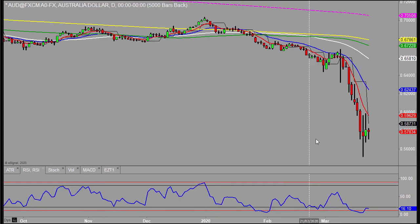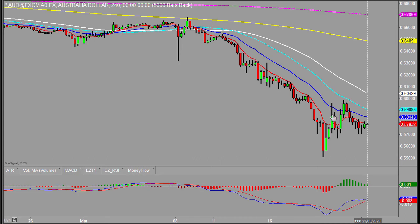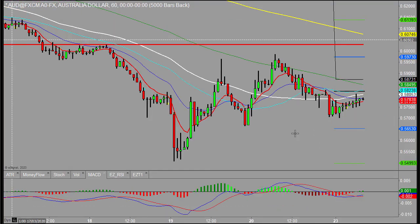Aussie dollar, come back to the dailies here. It did manage an up day on Friday. We're not too far away from the weekly pivots, not too far above us. Price action at the moment, it's really a case of looking, if it was to push up, to sell into those key moving averages, particularly the 34 there. It came short of it on Friday. The weekly pivot and the 34 may be an opportunity for selling. Alternatively, the way this is consolidating, maybe even a break of this trend across the lows here of this bear flag. So there's the bear flag pattern, and looking then down towards that S1.